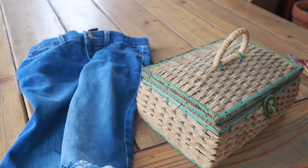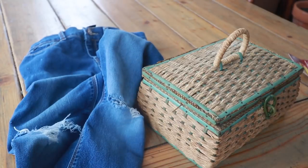I decided today that I'm gonna make one for one of my daughters. She has a pair of jeans that has a big rip in the knee, and she doesn't really have a whole lot of jean skirts. So I'm gonna revisit my middle school and high school days and make a skirt.